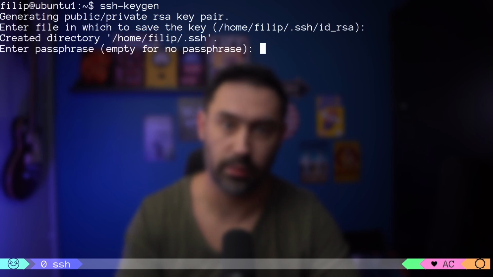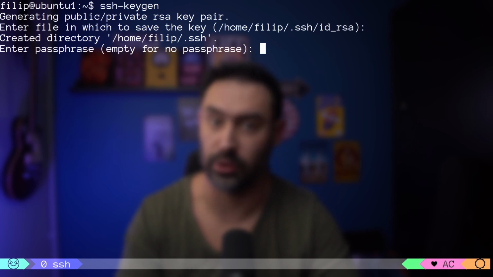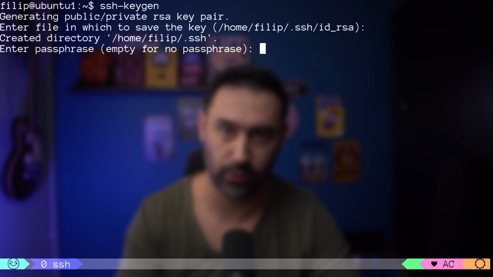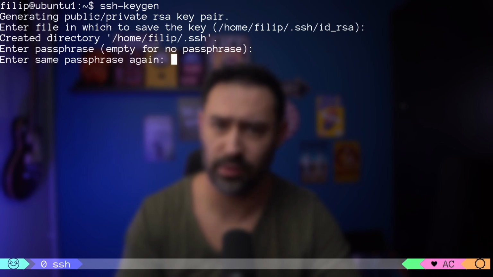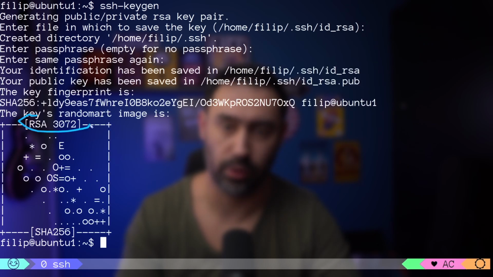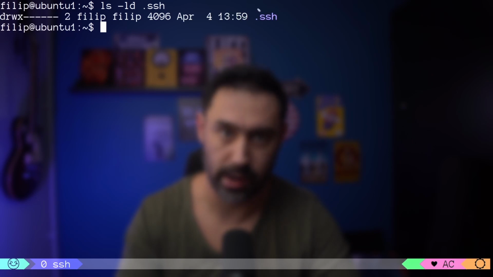Next, you'll be prompted for the password to protect your private key. It's used to unlock the private key. There will be a video on how to store the password for the duration of the session, so you don't have to type it every time. For this demo, let's not provide the password. Okay, now the key pair has been created. You can find it in the .ssh folder under the user's home directory.